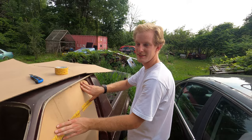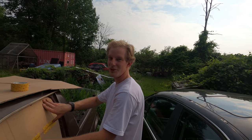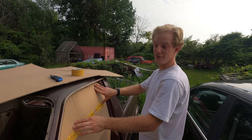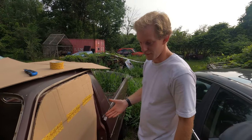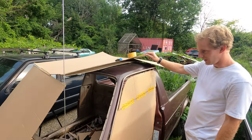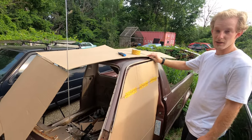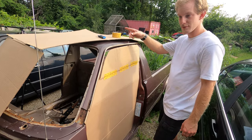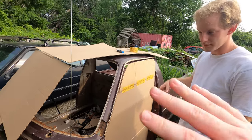Okay, outro the video. The end of this video will occur in the future by myself. Great. But for now, we have a cardboard template for a door that kind of fits. We have a wood template for a windshield that also kind of fits. We're hoping that this door template will fit both sides. But you should just have to flip it.